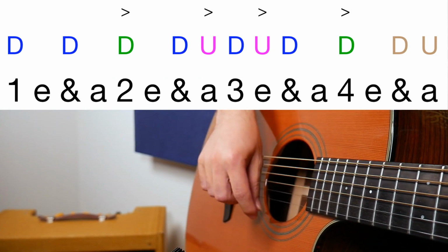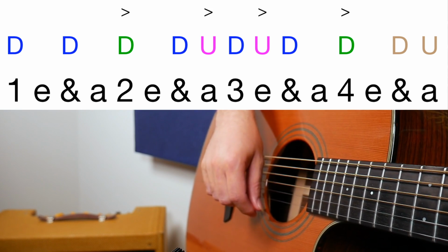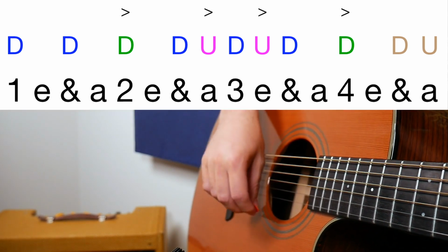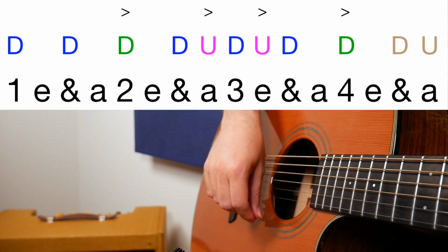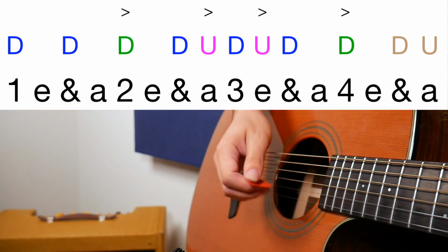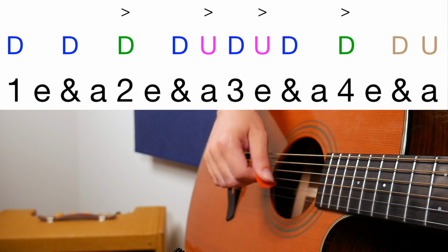So now we would say, okay, if I was to count the rhythm of this, it would be 1 and 2 and 3 E and 4 and 1 and 2 and 3 E and 4 and. So that is what's going on with 16th notes. Before we end this lecture, we need to fine tune our groove here. So for my students, on day one, I'm happy with them sounding something like.